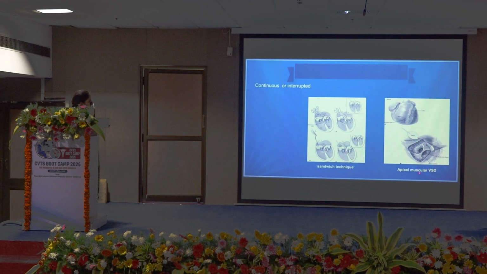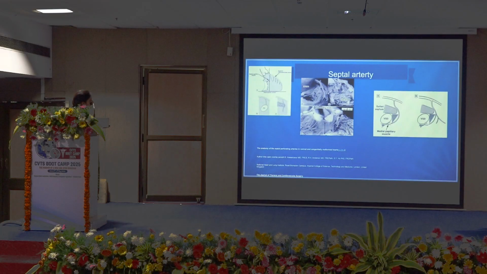And this is an apical muscular VSD, where you have to incise an apical infundibulotomy parallel to the LAD. This is an apical muscular VSD both below and above the moderator band, and you can suture it carefully with a single patch, just retracting the moderator band without excising. And this is what I wanted to tell you.